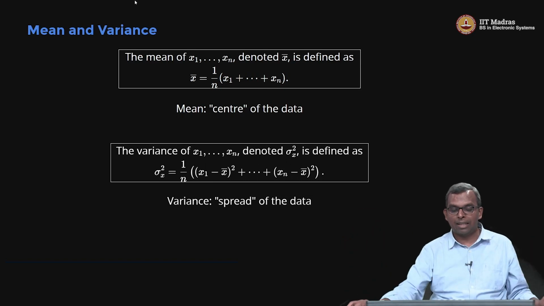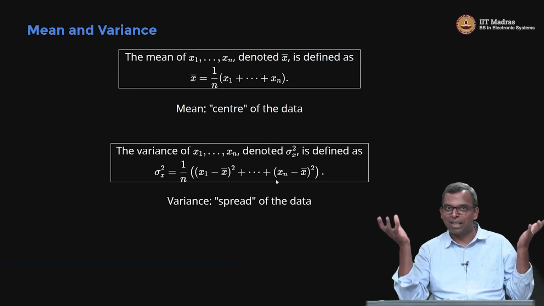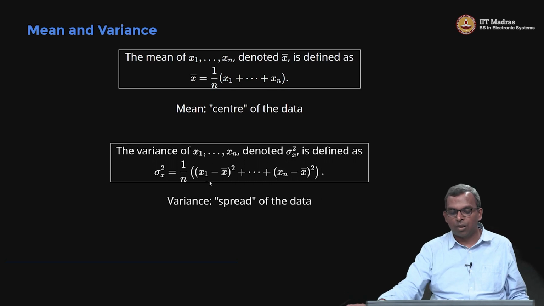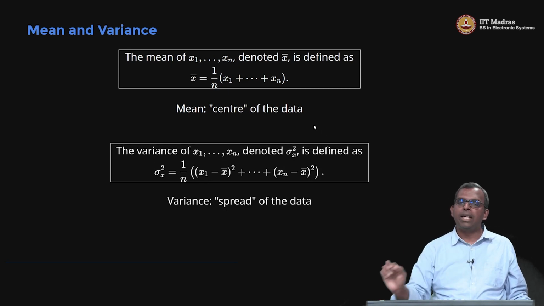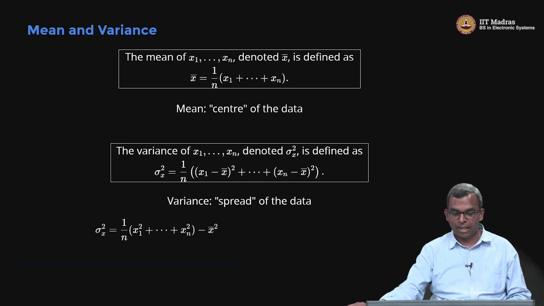But if that is the case, then the variance will be high, because you look at what you are doing: x1 minus x bar, so how far you are from the mean, and then you are squaring it all up, okay. Whether it is positive side or negative side, it will be increasing, that is why you are squaring it, and then you are multiplying by 1 by n to get the sigma x squared. So this gives you the spread of the data. So mean and variance are a very important part of any data analysis. Whenever you have a bunch of data, you want to compute mean and variance, see how much the spread is, see where the center is, etc.